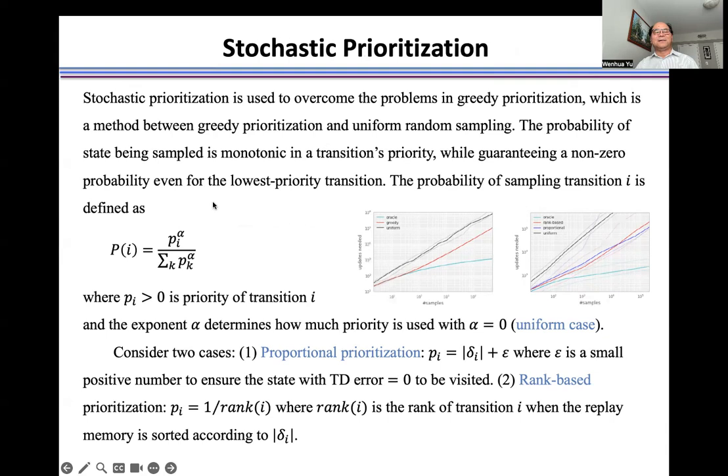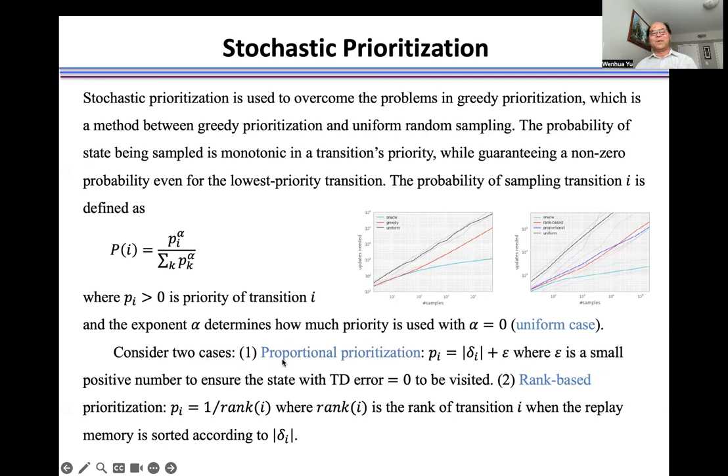We define a priority for each sample in the replay buffer. Then we use this to define the normalized probability of sampling a transition. Using this formulation, we consider two cases.